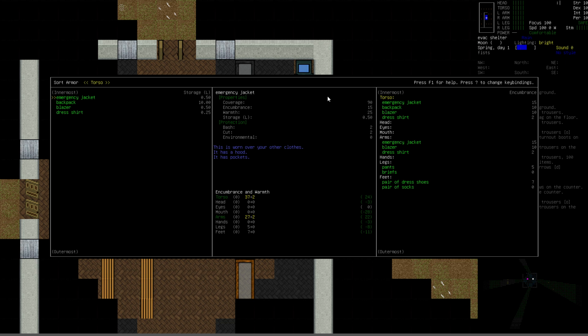So there's a 10% chance, essentially, that any hit that comes to the torso location is going to bypass the 2 points of bash protection and the 2 points of cut protection. So it's very important to check the coverage number for any item you're about to equip. You could have a 100 bash, 100 cut protection, but if the coverage is only 1, that means only 1% of the time are you going to receive those benefits.